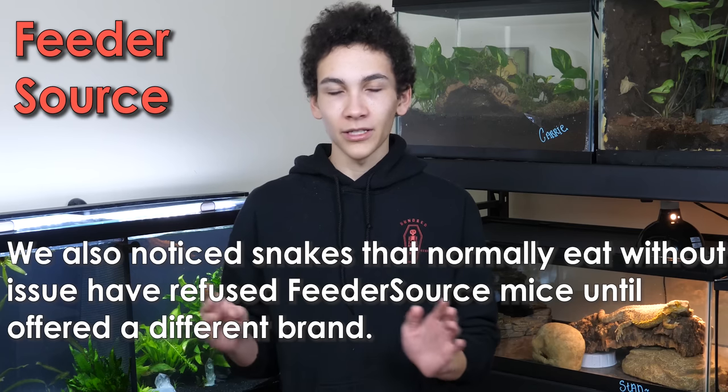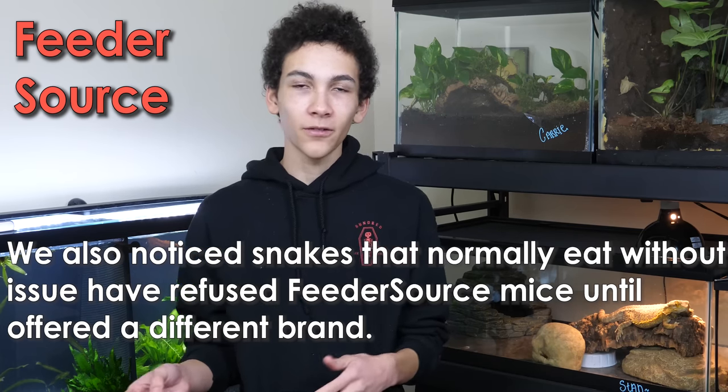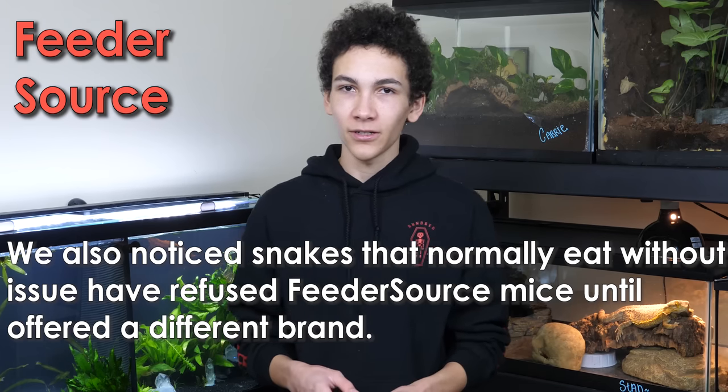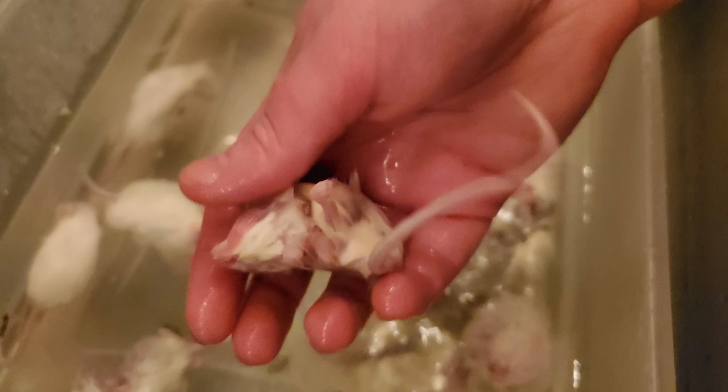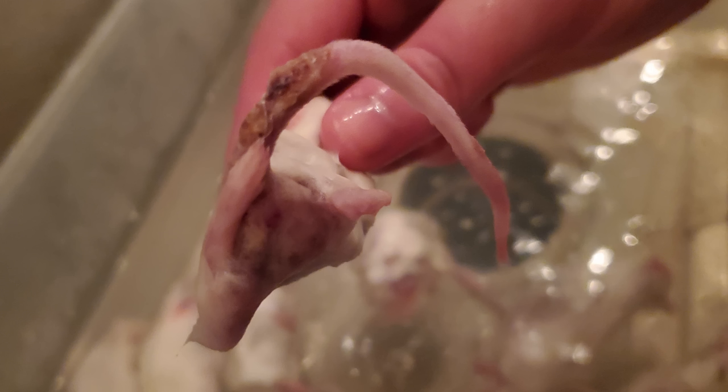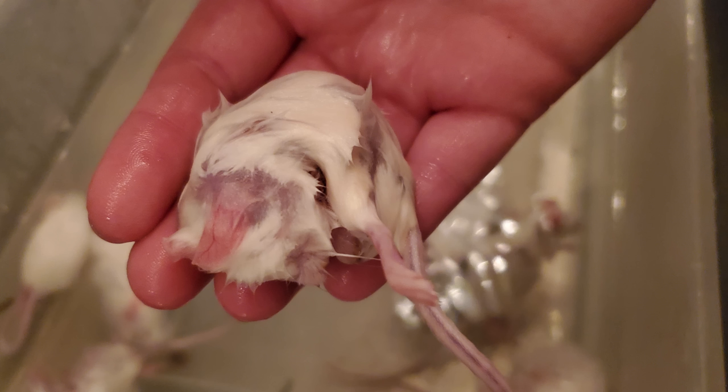They had never been taken out — we just put them in the freezer, the freezer was working, and we had mice left over from other sites. None of those smelled. It was just the Feeder Source mice. Also, we noticed when we unboxed them that each mouse was in just a bizarre position — they looked like they were individually tortured before they were put in the bag. I highly doubt that's the case; I'm not accusing them of that. It just looks like a mouse that didn't have a fun time dying. There are many different ways to kill frozen rodents, and according to the sites I've reached out to, they all use carbon dioxide, which is a little more humane than throwing them straight into a freezer.